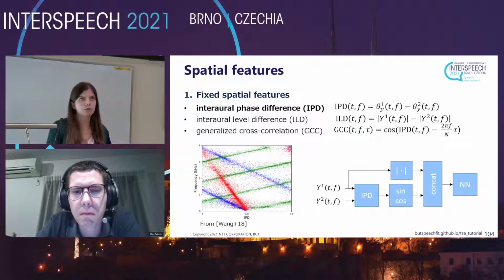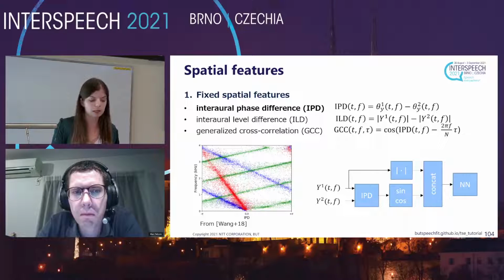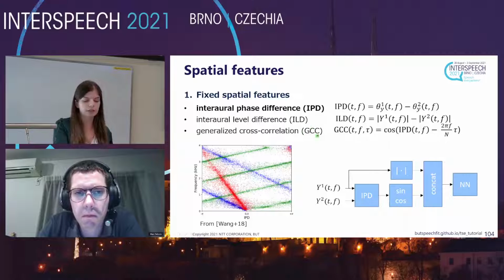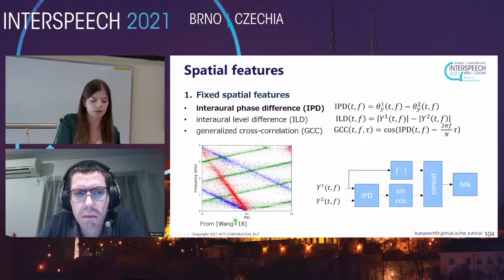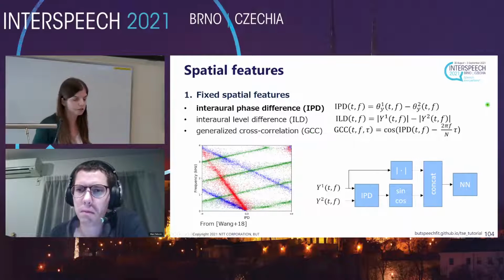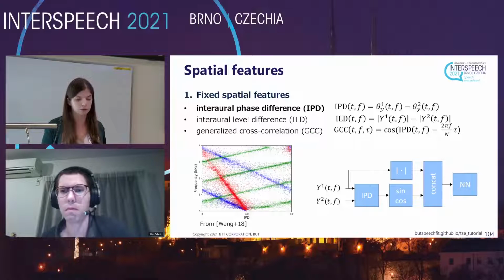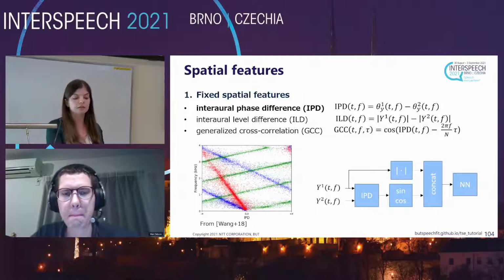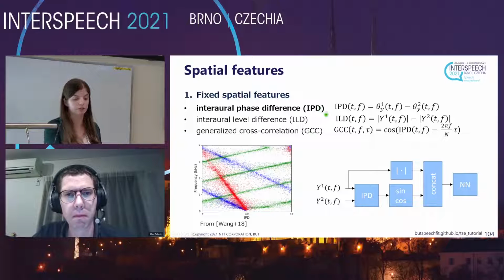If you want to know more, actually maybe on this slide, maybe I am missing the reference for this one, but this spatial feature was tested in a paper about multi-channel deep clustering. I am now not 100% sure whether it was also in this paper, but if you look for multi-channel deep clustering, many different spatial features were tested, including the generalized cross-correlation. But anyway, the generalized cross-correlation performed quite worse than the other features, such as IPD.